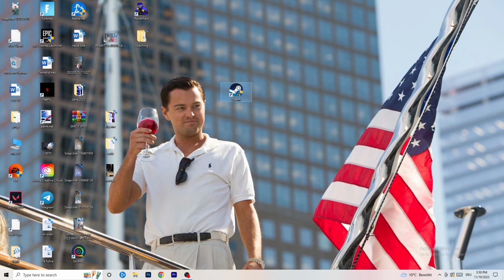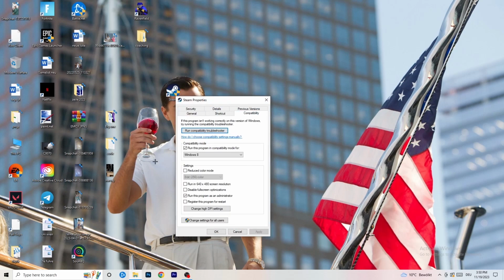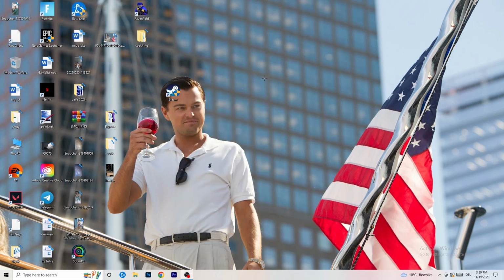Afterwards, restart your PC, and then you will see this little administrator symbol on your launcher shortcut. Every time you start your launcher, it will start in administrator mode. This will help you a lot with every kind of issue you're currently having, especially not launching issues. You will start your game over the launcher, and this will probably fix it. If it doesn't, take your in-game shortcut on your desktop if you have one and do the same thing to it: right click, run as administrator, or properties, compatibility, copy the settings, and do the same thing again.